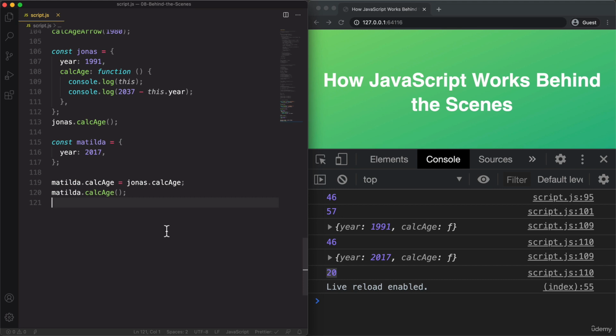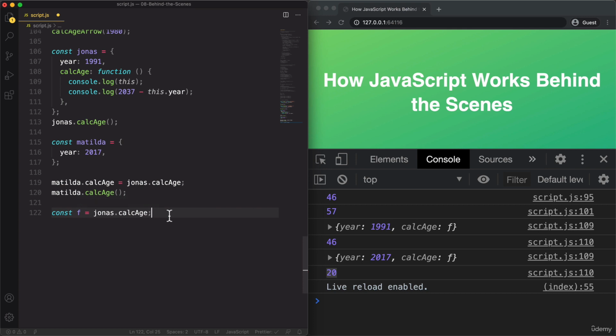And we can take this even further by basically completely taking the function out of the Jonas object. So let's create just a variable called f for function, and then say jonas.calcAge, and not call it, of course. So we just want to copy now the function into a new variable.